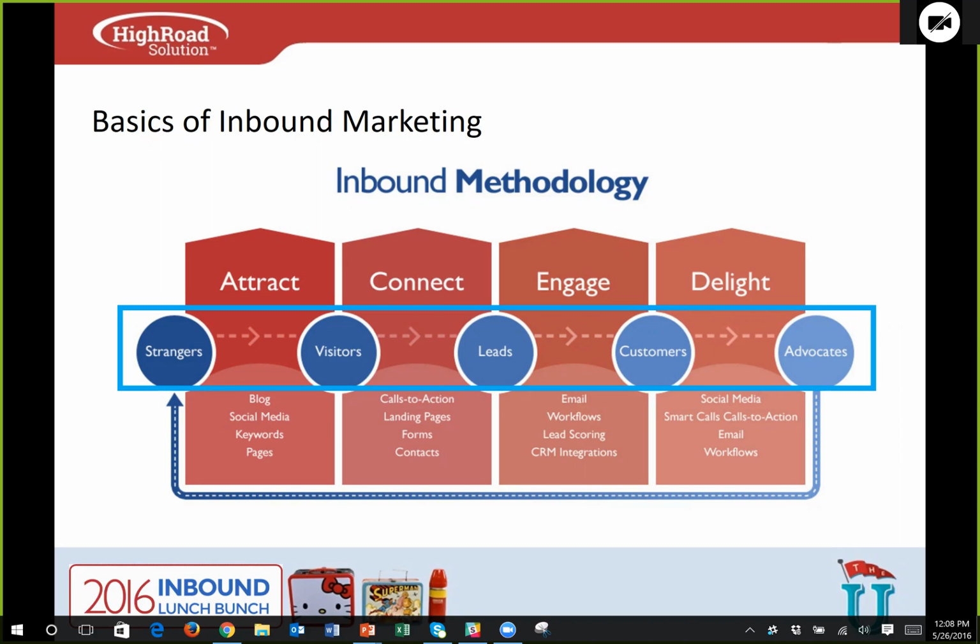So for strangers, we need a way to attract them and pull them in so that they can have a conversation or some level of engagement with us, continue to get further engaged so we can move them down and start to convert them. So we start with the attraction phase, which is us trying to get those strangers to interact with us, to take a look at our content and our materials.